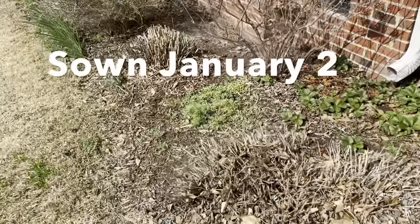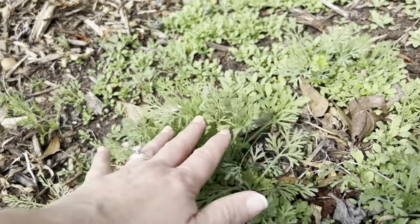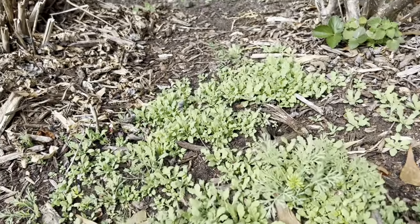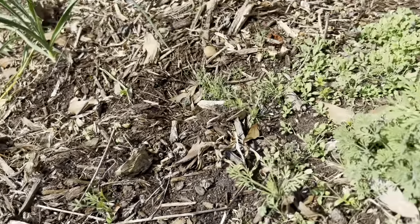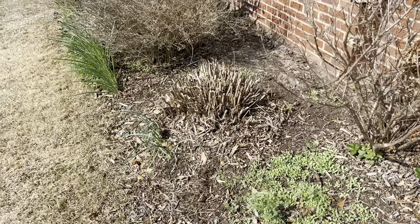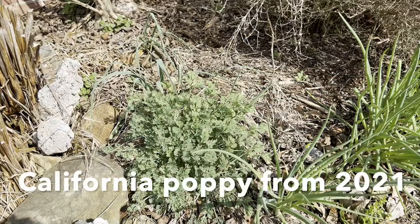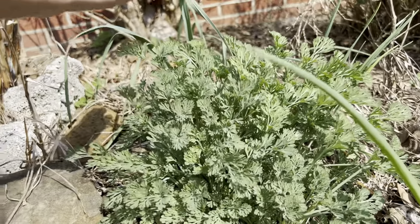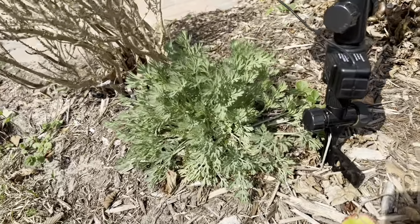Over here on the south side of the house, I sowed these around January 2nd and everything's great. Look at how big the California poppies have gotten. And all of these other poppies — I think this is Papaver rhoeas — are bulking up really well. There's also some larkspur popping in. This border is not as advanced, which is more what they should look like in February for a May display. That other border out front, which was all self-sown, is way ahead of schedule. Here on the south side, this is actually an Eschscholzia from last year — severely damaged after the holiday freeze, but I just left it alone and it's totally recovered. There's actually another one right here — a nice big clump.